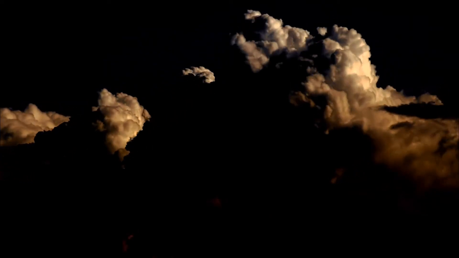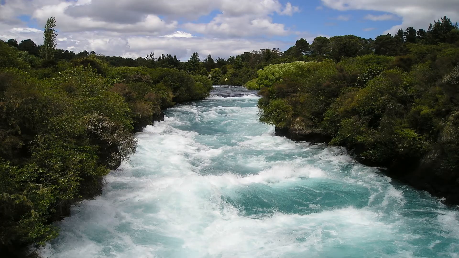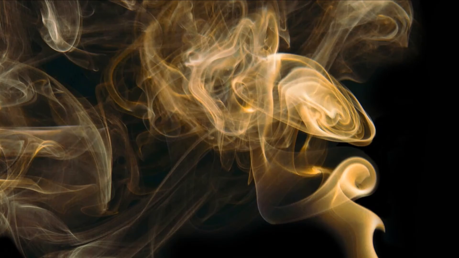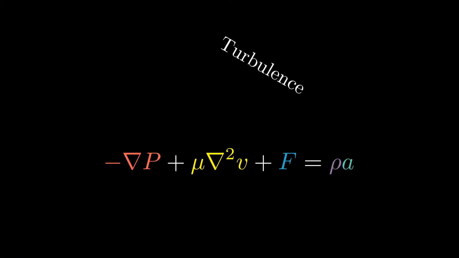When clouds churn, that's turbulence. When rivers swirl, that's turbulence. Turbulence is swirls upon swirls upon swirls, until you can't tell one swirl from another. It doesn't fit into our orderly equations, but the person that sits turbulence down and gives it a stern talking to will be that much closer to solving Navier-Stokes. So join me in this race to not only win a million dollars, but to understand this world just a little bit better.